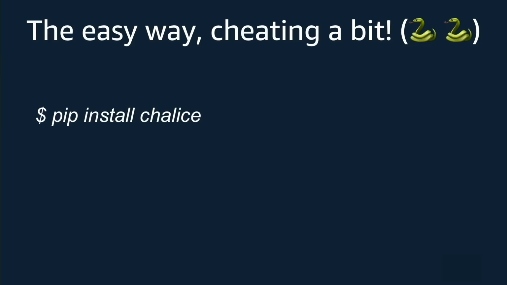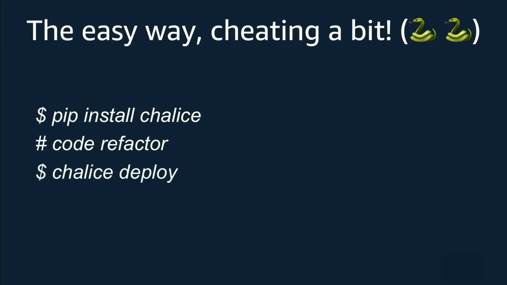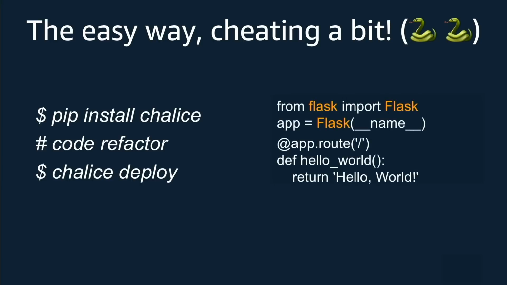If you're using Flask specifically instead of Django, there is Chalice. So Chalice requires some code refactor. So you install it, you refactor a little bit in your code, and you run chalice deploy from the terminal. So the refactor, this is a typical minimal Flask application. The refactor is really about that. Okay, so you kind of just change the library. Instead of importing Flask, you import Chalice. Everything else is supposed to work.